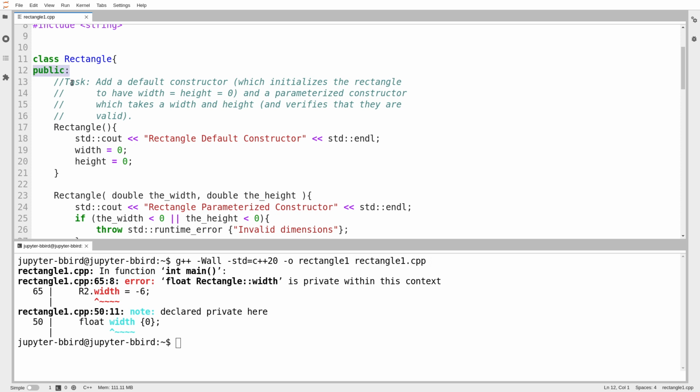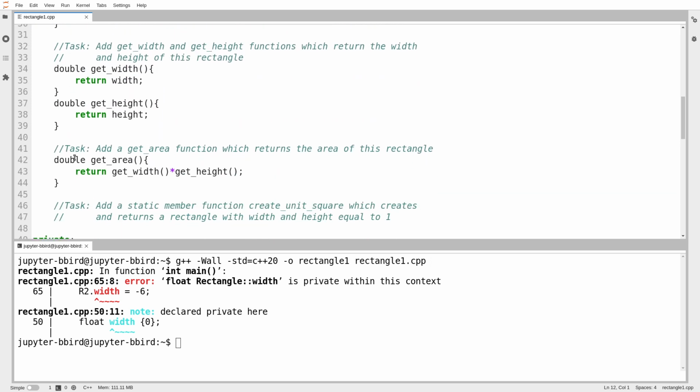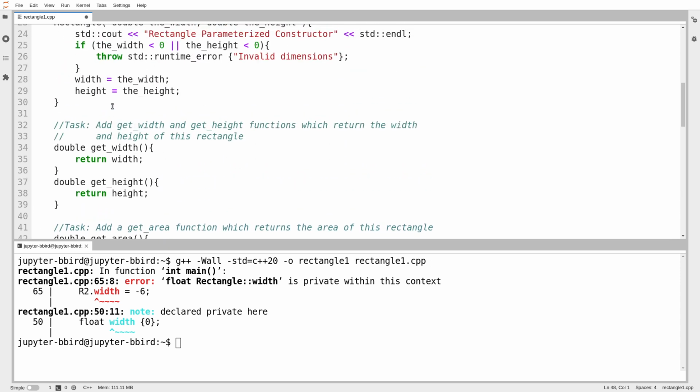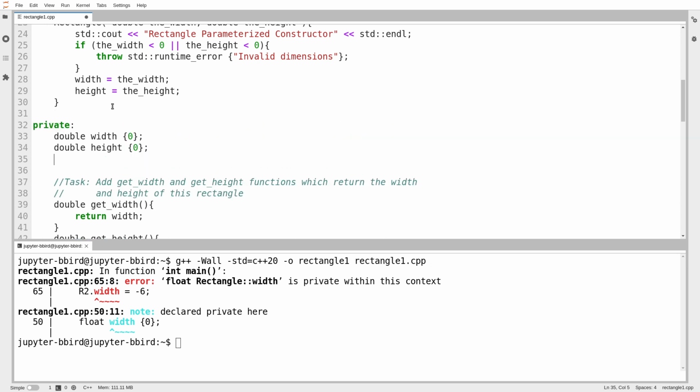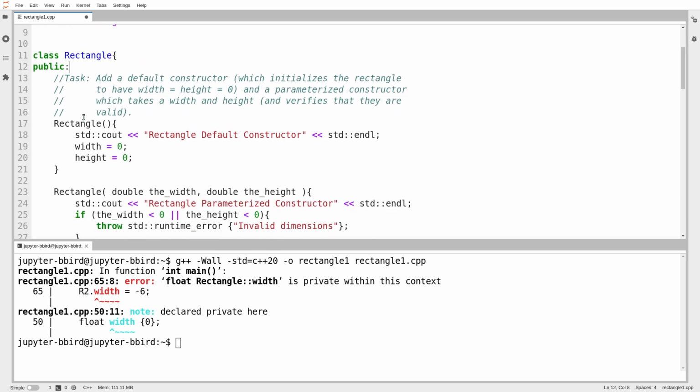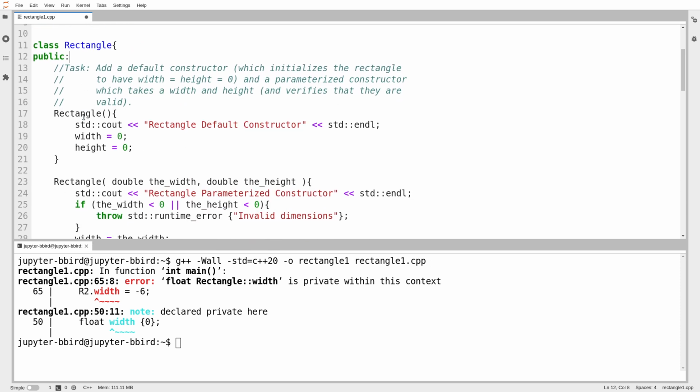So I put public and I list a bunch of public members. I can put private and list a bunch of private members. Normally, I think it's a good idea to group them all, but you are allowed to alternate back and forth. So I could do something like this if I wanted to, and there are sometimes good reasons to do this. What I do is I just put public colon, and then every member appearing after that, before the next access control specifier, is public.